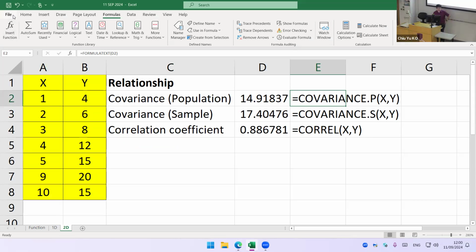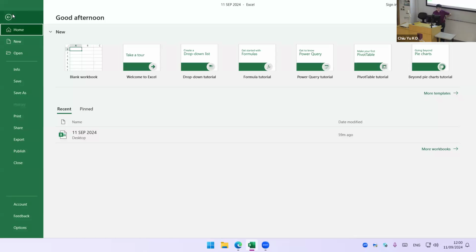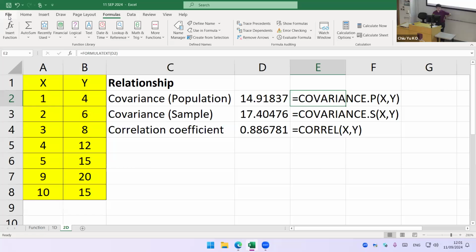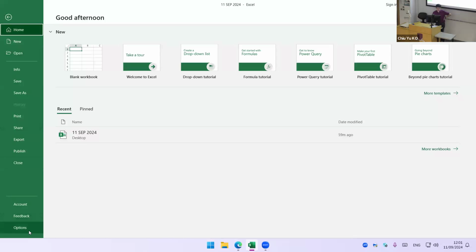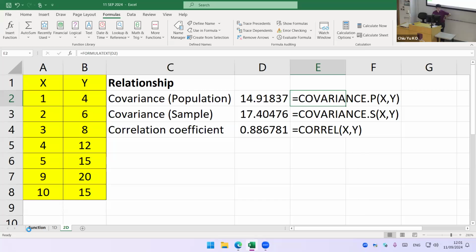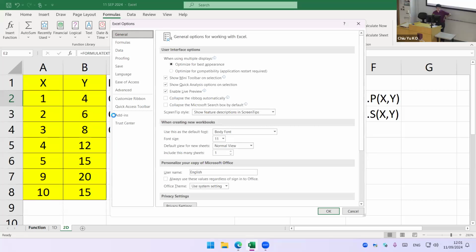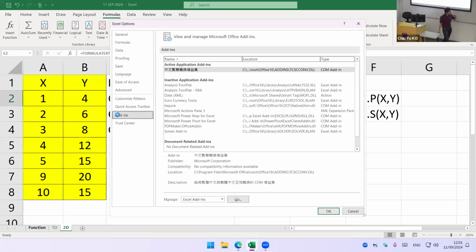Go to File. On Macintosh, you can do something similar, but I'll just show Windows, because I don't have a Macintosh. File. Okay, let me repeat. File, Options, Add-in. So File, and then at the bottom is Options.